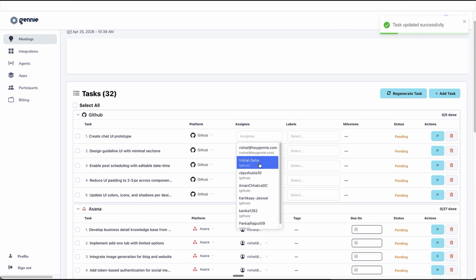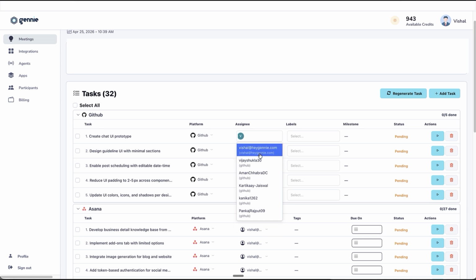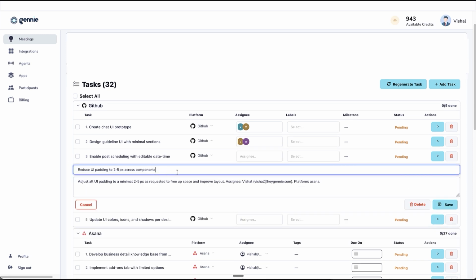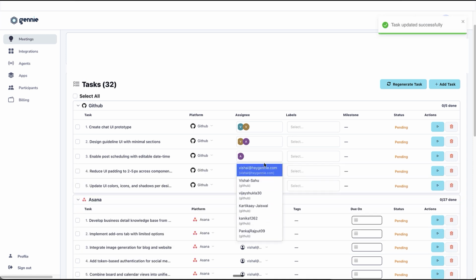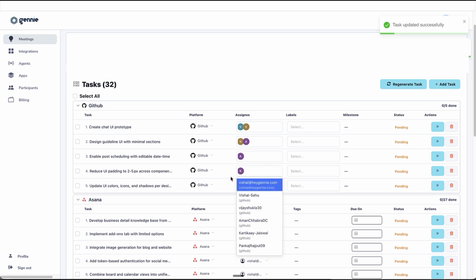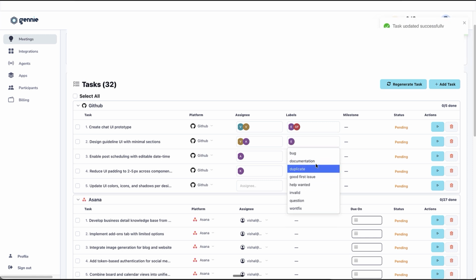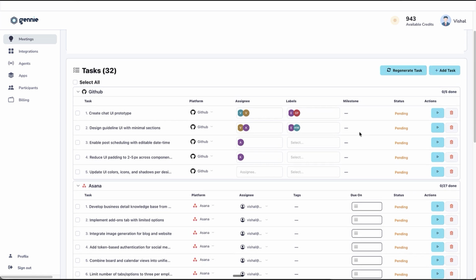So I can choose assignee, where this one will go to this person, this one will go to another. In Asana you can have multiple assignees. I can choose, okay, this task is probably I want to update the description. So let's say I just want to update, I'll click save. These tasks I'll assign to some person, and which I will not assign, it will automatically put an assignee, right? Label, I can give a label if I want, or if I don't give a label, it will basically pick from the default label which we have given as part of the setup, right? So it is here.